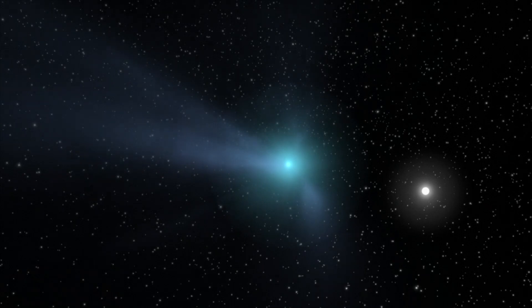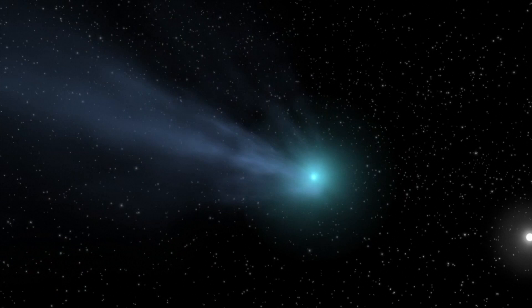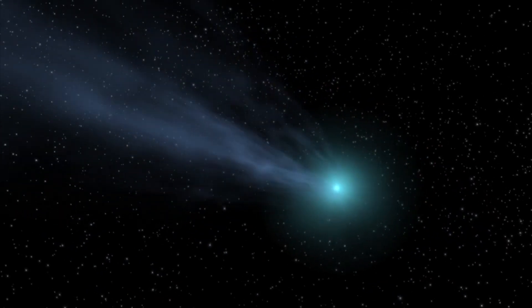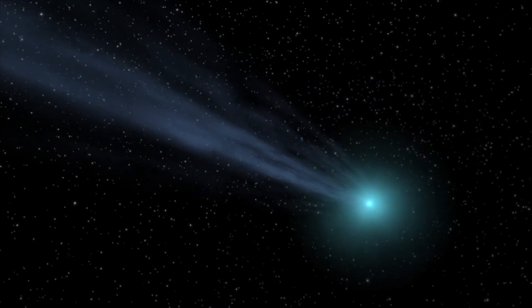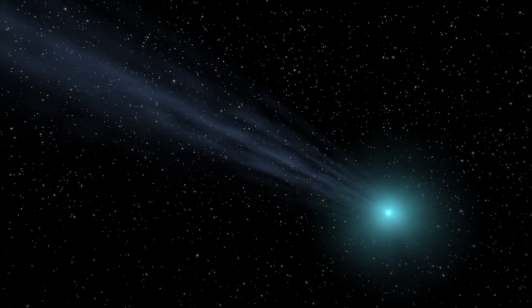Like a speeding bullet, it will actually swing around the sun and head back into interstellar space forever. That won't happen until mid-2020, so there's plenty of time for astronomers to still try to pin down its true nature. We can see it's behaving like a normal comet — it has that fuzzy haze around its nucleus, and it actually shows that there is a gas and dust tail forming, which is very typical of a comet we would see normally in our solar system.